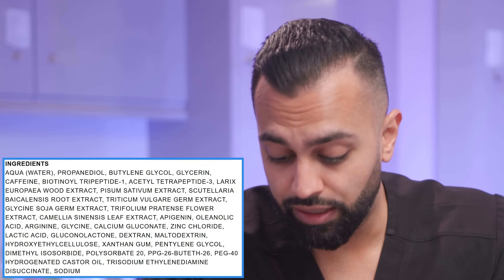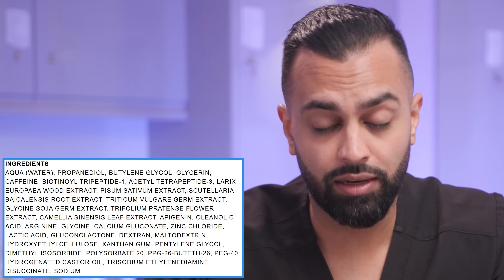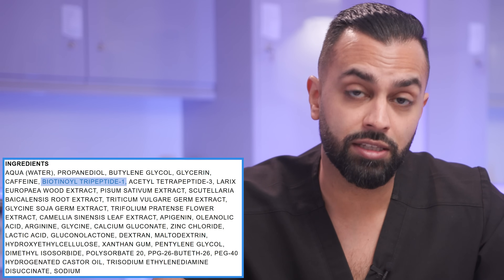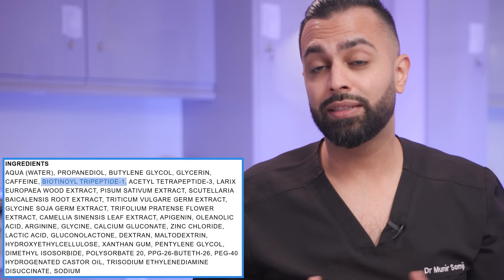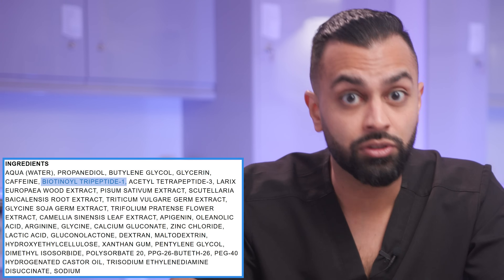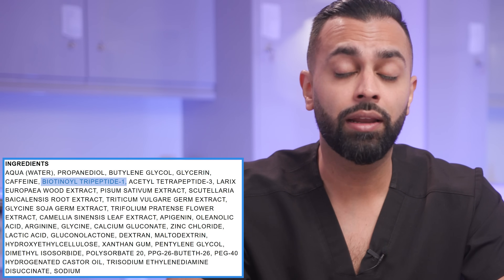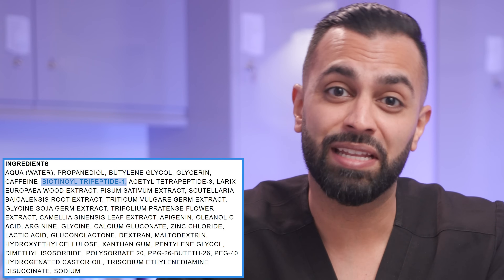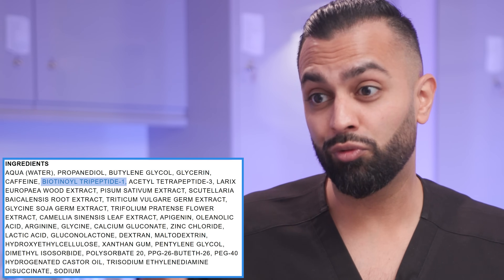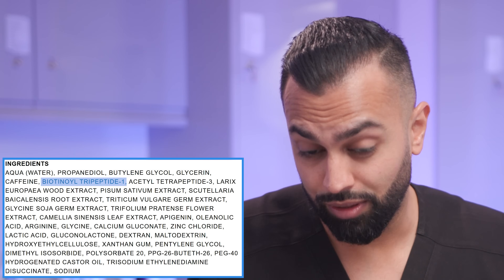Still, there's nothing in the ingredients so far that is clinically proven for male and female pattern hair loss — the genetic hair loss that you get. The next ingredient is biotin oil tripeptide, a peptide based on biotin. We know biotin is extremely popular in tablet form for hair loss and for thicker looking hair, healthy skin, healthy nails. However, not everyone responds well to biotin — since I started doing DNA tests in my clinic, I've noted that many individuals don't have the enzyme needed to get the benefits from biotin. So it's a hit and miss, but it can help with healthier, fuller looking hair — though nothing for hair loss.